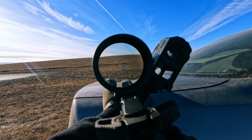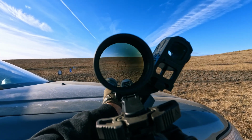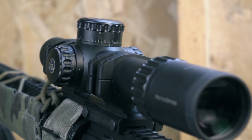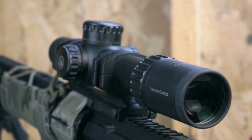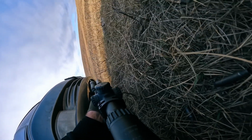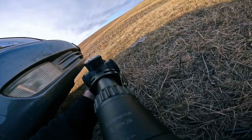However, when we compare it to everything else in the market currently for how it performs at distance, how it performs up close, I think it's in a pretty tough segment, because it's also going to be competing with things like the PLXC 1-8 from Primary Arms and several other very nice LPVOs. The Nightforce and others are going to be in there, and a bunch of others as well in that $1,000 plus category. So it has a lot of very tough competition. And while it might not be the most expensive option when compared to some of its competitors, it is going to be very expensive when compared to the rest of Vector's lineup.